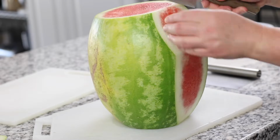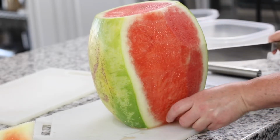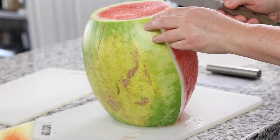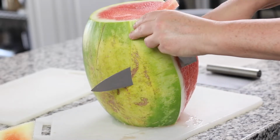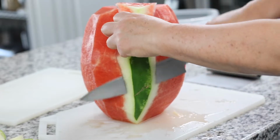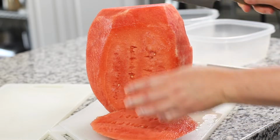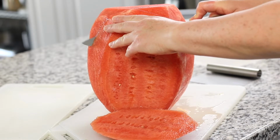To begin, cut off both ends of the watermelon and set it upright on one of the cut ends. Now carefully cut the rind off in strips, starting at the top of the melon and working down towards the cutting board. Once the rind is off, cut the watermelon into approximately 1-inch thick steaks. Use the second cutting board to rest the uncut melon while cutting smaller chunks.